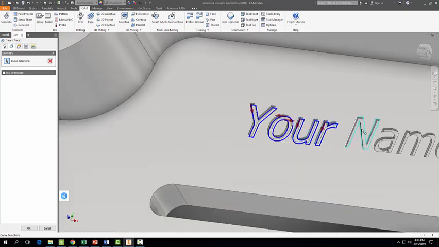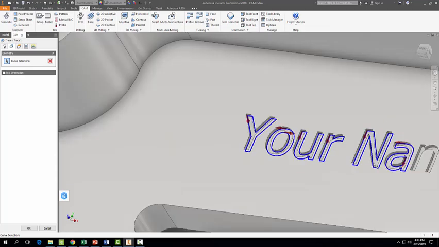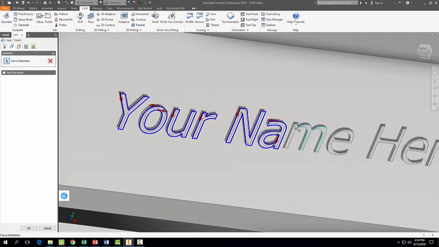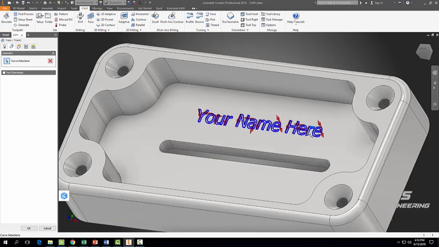So our tool path, our tool should go that deep if we're selecting on the inside here. And you're going to have to just do this for every letter. Okay, and that looks pretty good.